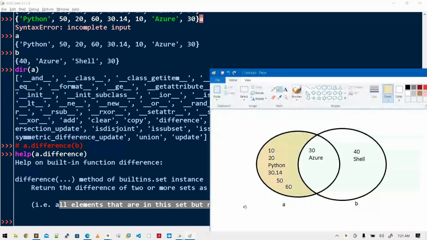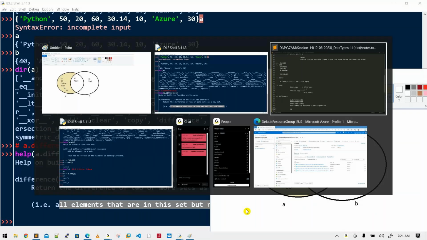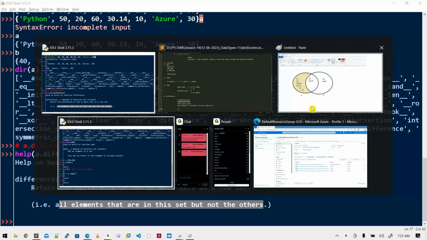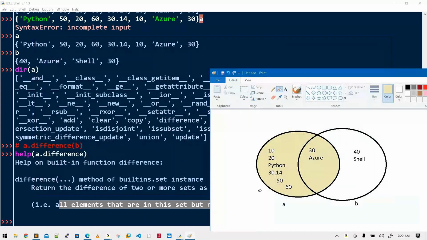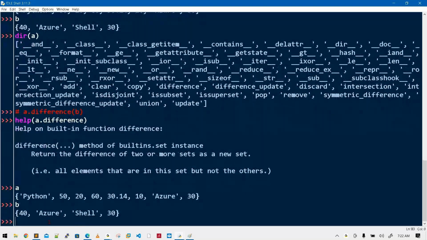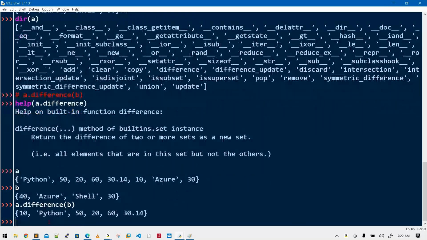Take the elements of A, but if any element is available in B, that we have to ignore. I mean common elements, ignore them. Concentrate on set A. Is it fine? Is it correct?